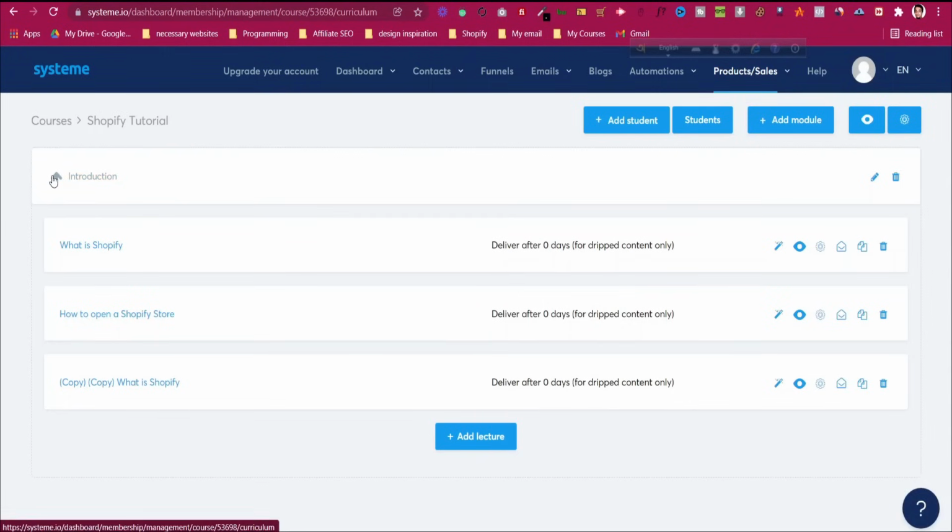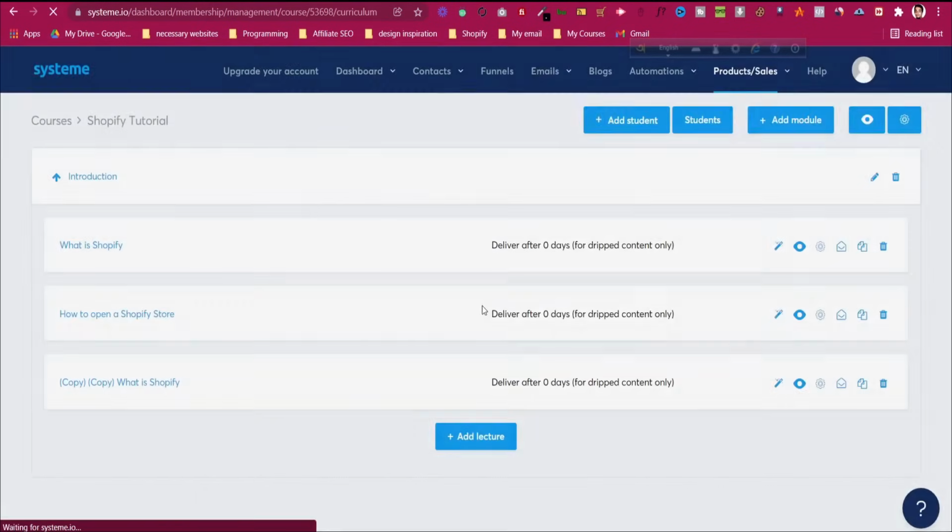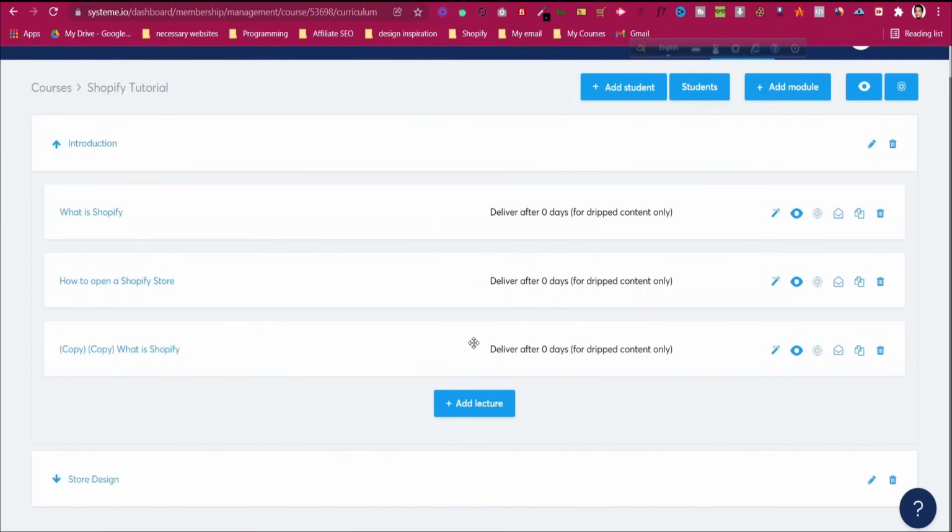So if you have another module, you can click on add module, then give this module a name, start store design. So this module name will be store design, then click on save. Then you can drag the copy module to that one.